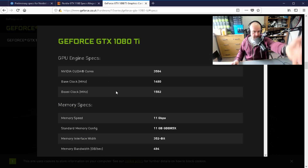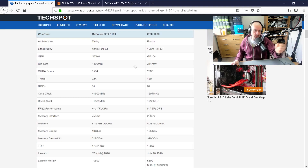The specs I'm looking at are for the Founders Edition. These will be Founders Edition specs as well. Obviously when other companies release their cards — like OC editions — the core clock and boost clock are higher. You can see the core clock here is 1600 and the boost clock is 1800.